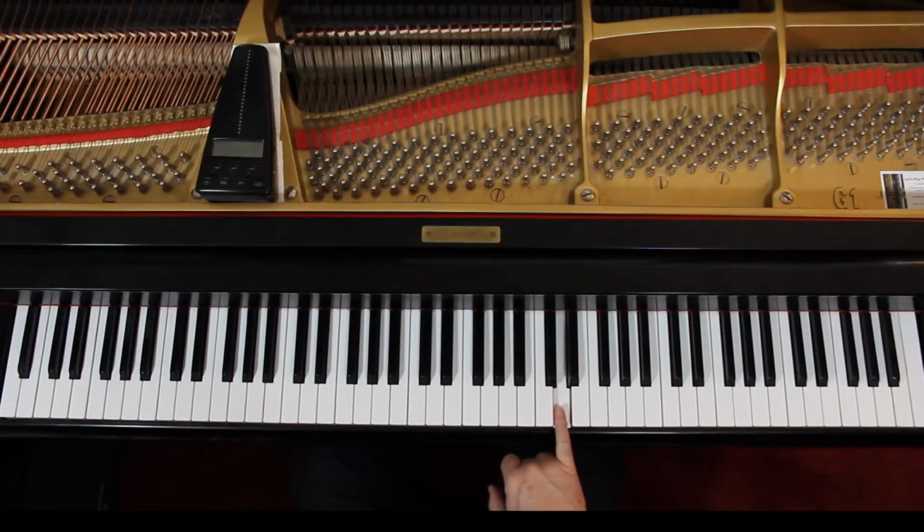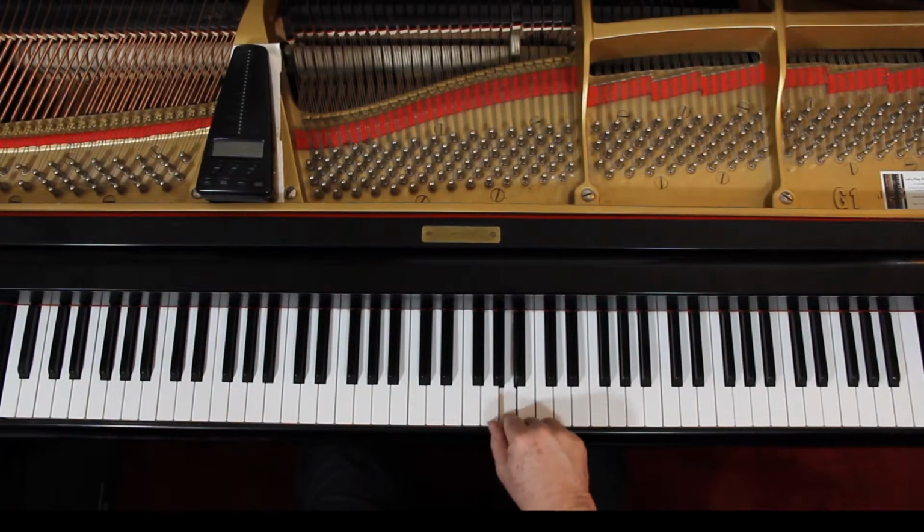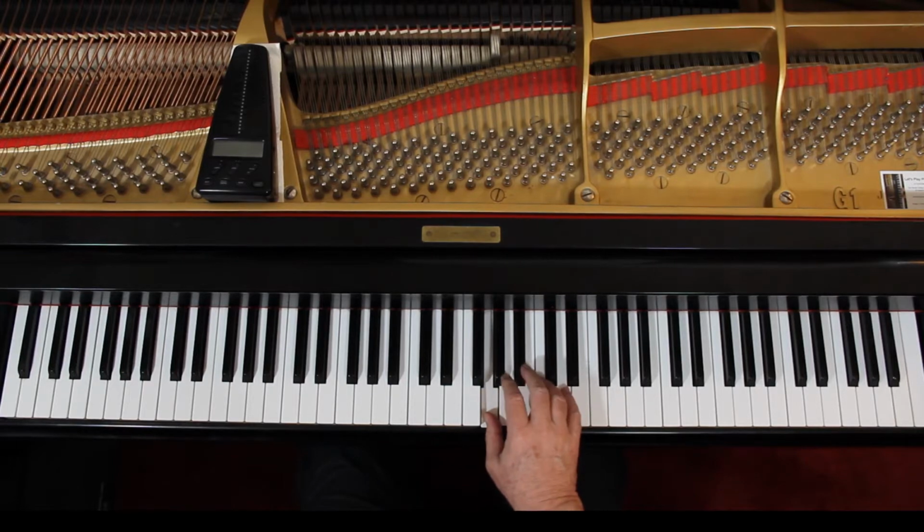You see that whole note doesn't have a stem, so that's the top voice anyway. But the half notes, the stems are going down. There's 2 voices in that top staff. Top voice and then the lower. It's like the altos. We're keeping track of 2 voices here. And on piano, that's kind of important. Well, on any instrument it's important, but we want to keep it in mind as we play it, because it has to do with how you interpret the music. We've got to learn some things about interpreting music.